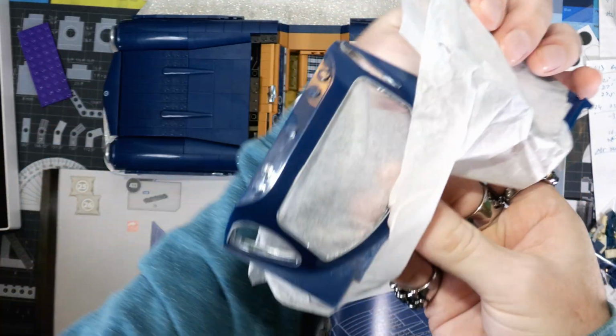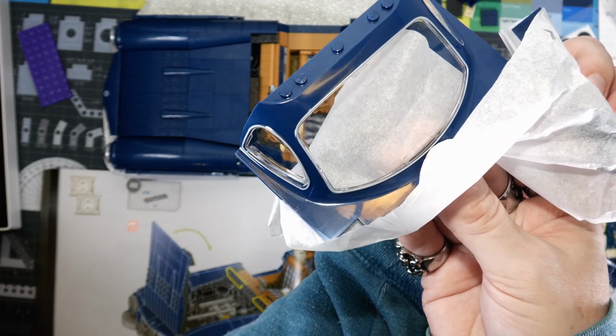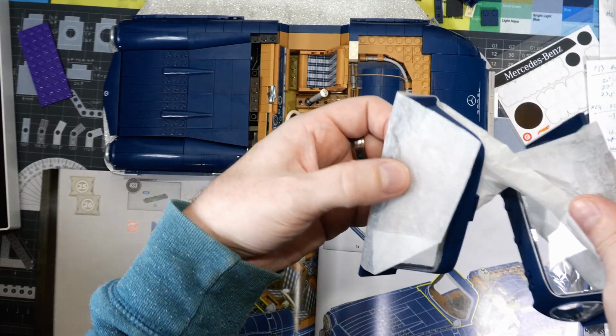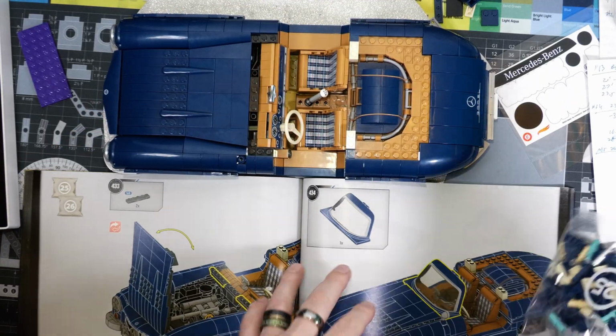So beautiful, no scratches on it at all. Looks beautiful. It's got, again, the silver detail around the windows. These do have the glass in there. Well, plastic in there anyway. Same deal with this guy. Looks beautiful. Alright. We'll leave them in the plastic wrap for now, keep them in good shape and clean, keep them from getting all fingerprinted up.